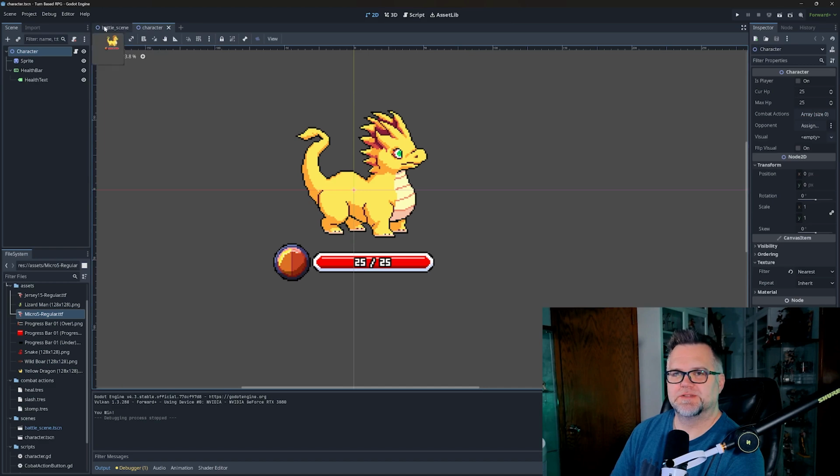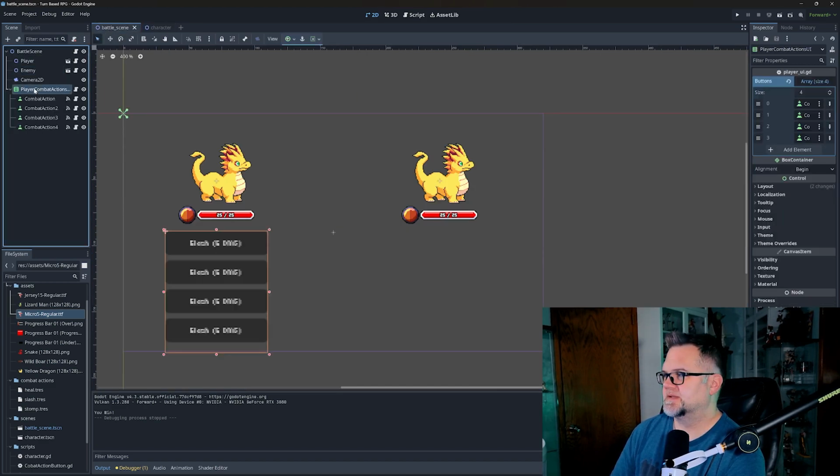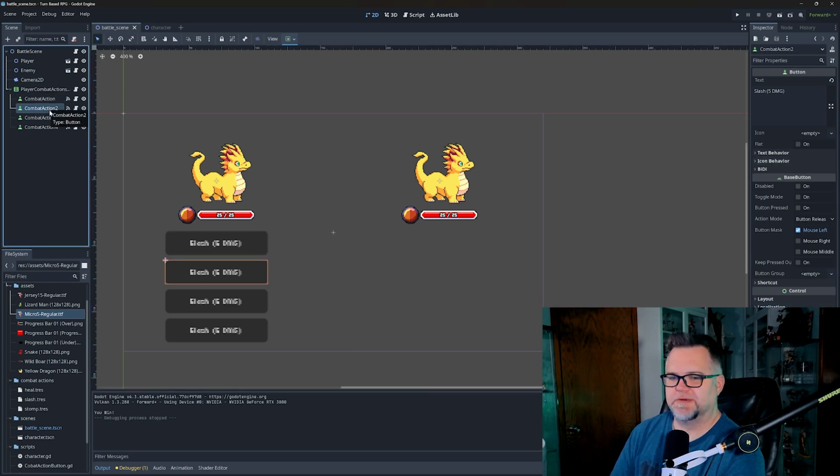But I also used resources. So these combat actions are over here in an array, but all these combat actions are resources. So this is the slash, and I don't even remember how I did it. Oh, down here, combat actions, heal. I can't even remember how I did these things, which is partly a problem of doing tutorials.